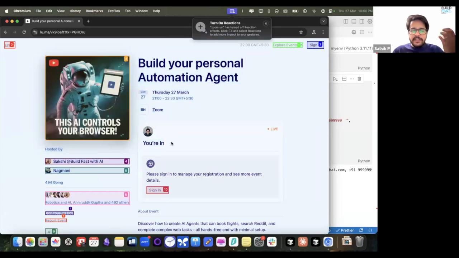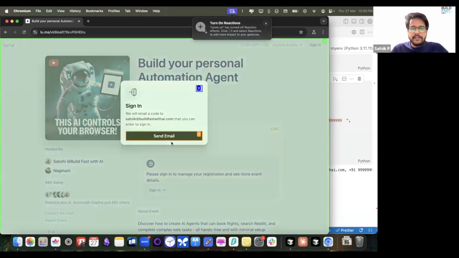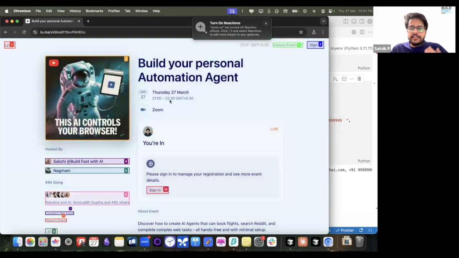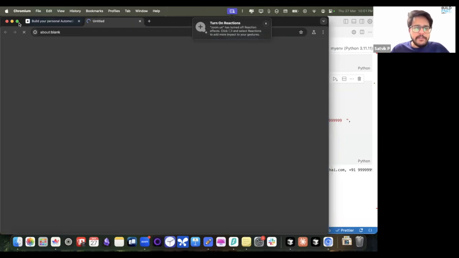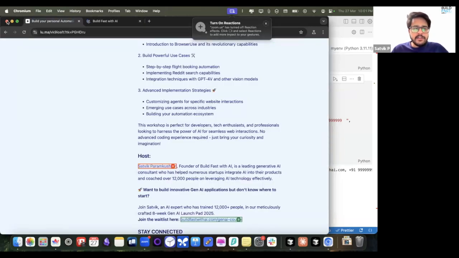So let's say next time Coldplay is coming to India, whenever there are concert tickets happening or anything, instead of you looking at the website and registering everything, you can actually use an AI agent to book the tickets for you next time. So for now, let me just close this session.